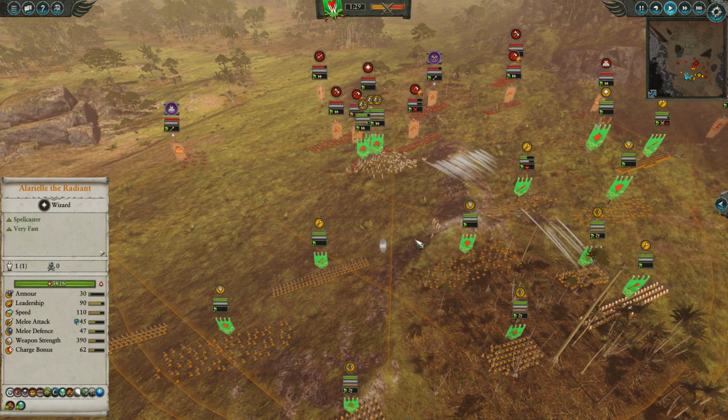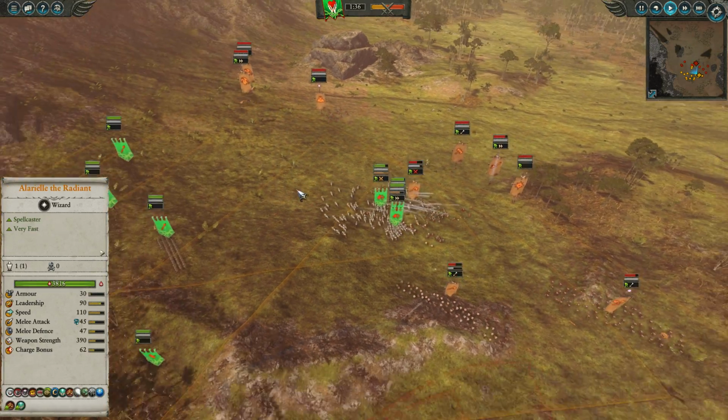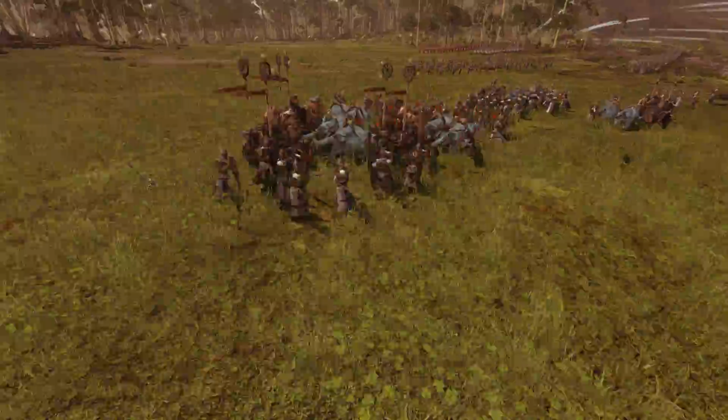Now, you can see here a beautiful Sea Fang. It does only cut through 1 unit of Spearmen, though, and we're going to do a quick hit-and-run charge with these Reavers, just to break up the Norscan advance. You can see the Feral Manticores making their way over here. The Spearmen are holding up some chariots here quite nicely.